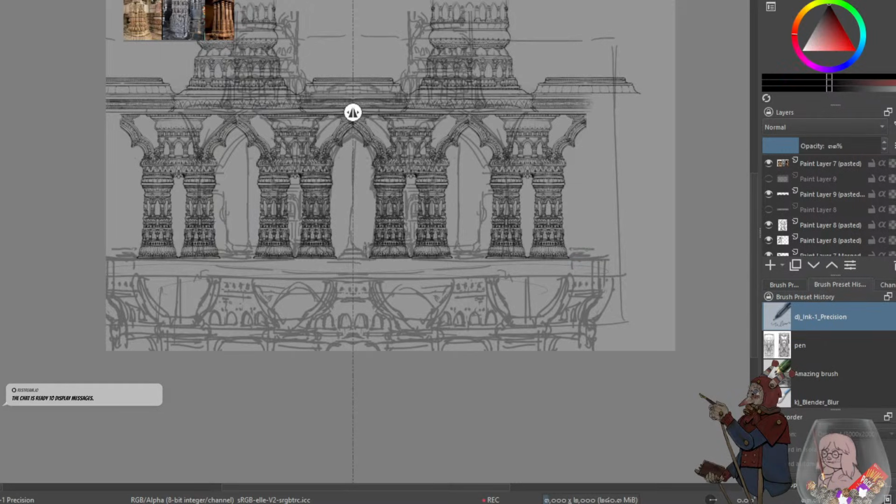What was the lore of these again? Big pillar.